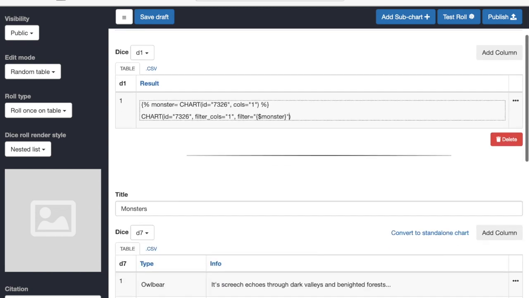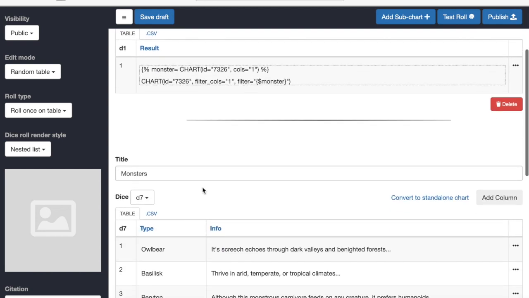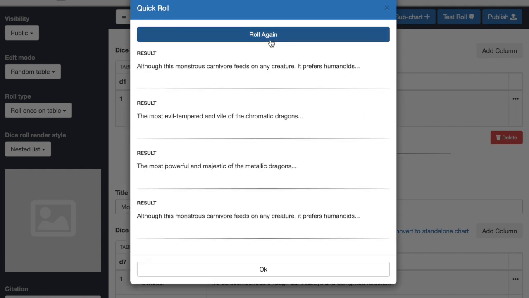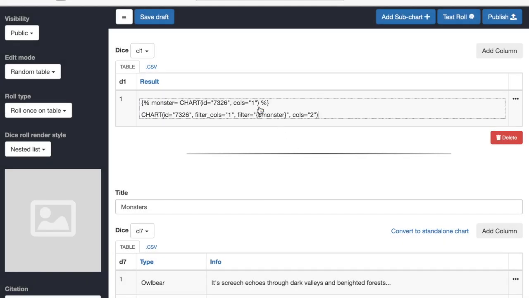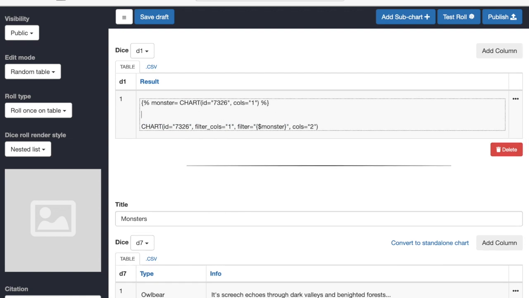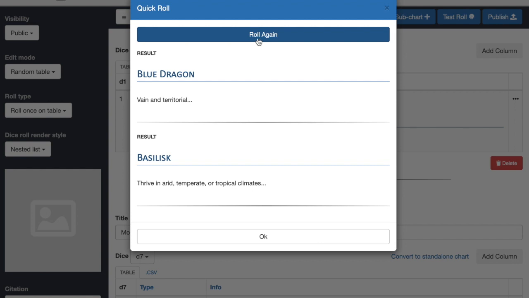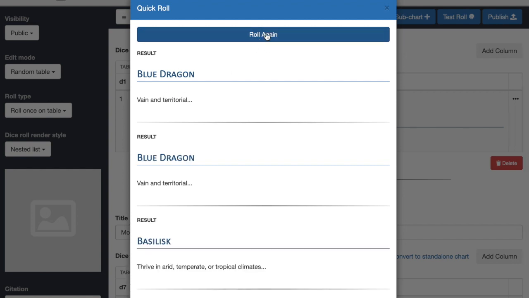So I'm basically searching this subtable on the first column for the variable, so it's a basic string search, for the variable which is the monster, but I want to return the second column. So just to show this working, we now have just the information being returned about a particular monster. Now this is a good example of where variables can be reutilized. For example, let's say we take the original monster, we can use some markdown formatting to print out said monster, and you can get some nice markdown formatting like so. So we've got some information about the blue dragon.